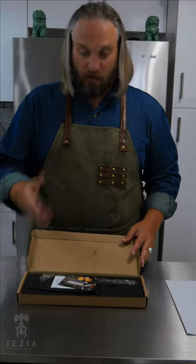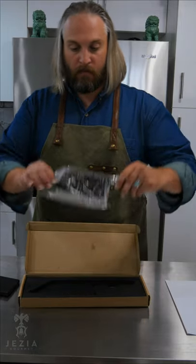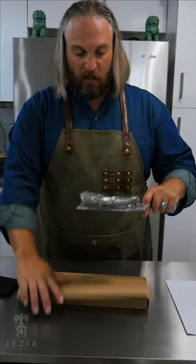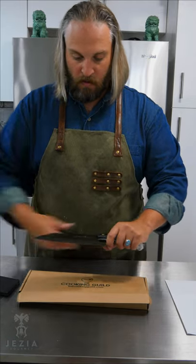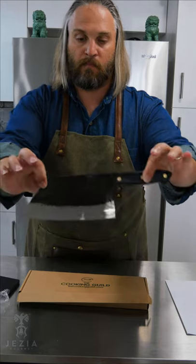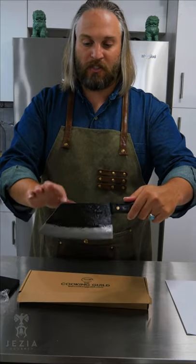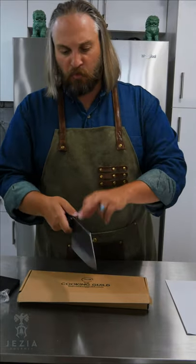Like most knives that we receive, they arrive in plastic, which has an interior coating of oil to keep it protected, so let's take that off. Now, what's nice is this is made of 1095 high carbon steel — very, very strong metal. It's got a really nice weight balance; it's not too forward heavy like a lot of cleavers are, especially one with this kind of strength.